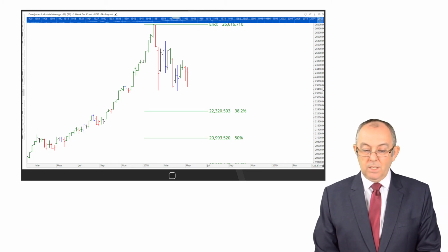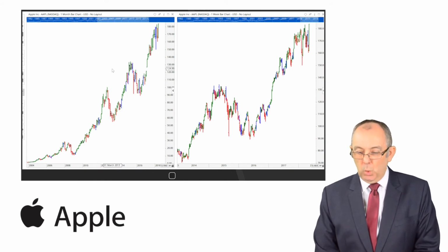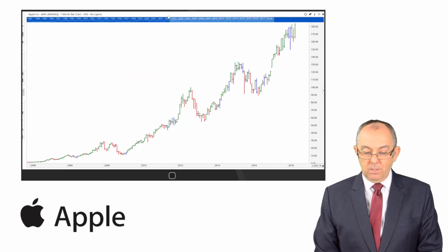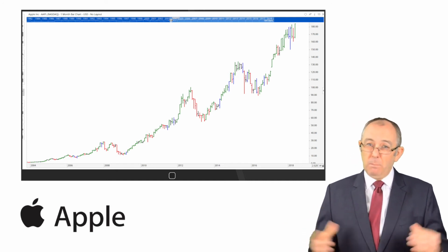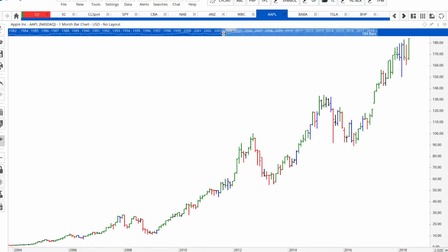As I said, I want to get into Apple shares. Now, having a look at the screen, Apple's just hit a new all-time high. Now, some really interesting stuff. Let's look at Apple at this point in time. Often people sit back and they go, well, they get into the stocks when they get a new all-time high. Not a bad little theory, because sometimes it's all blue sky from there, but you need to look at how far it's risen in price.